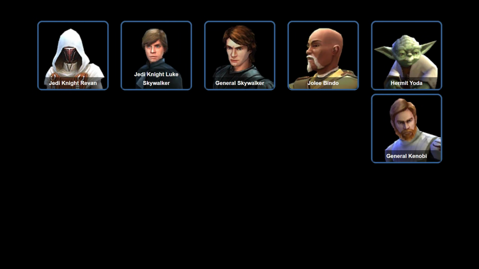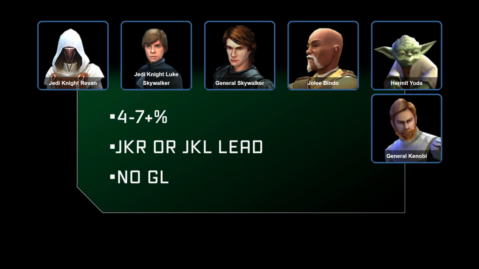Third, Jedi without a GL. Jedi do well in Phase 4 if you have a GL to support them, but if you don't have Rey or GL Luke, then you'll do much better with them in Phase 2 or 3. Use a Jedi Knight Luke or Jedi Knight Revan lead with whatever Jedi you have at R5.